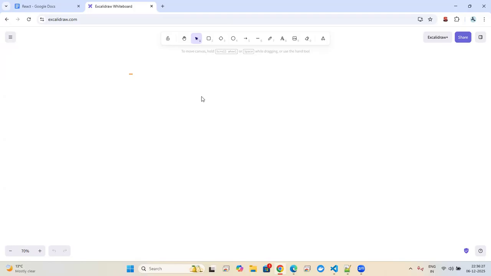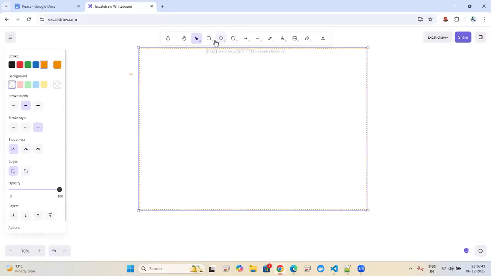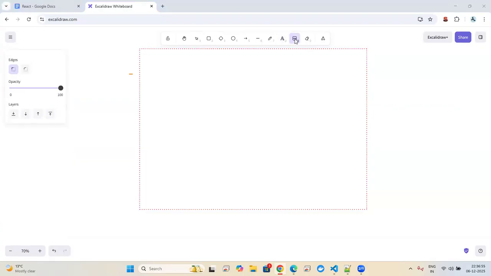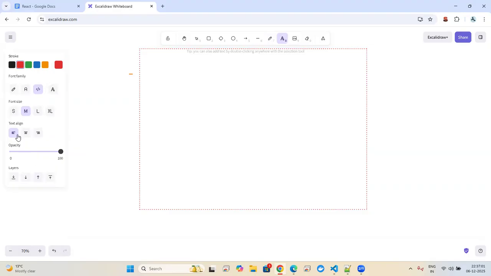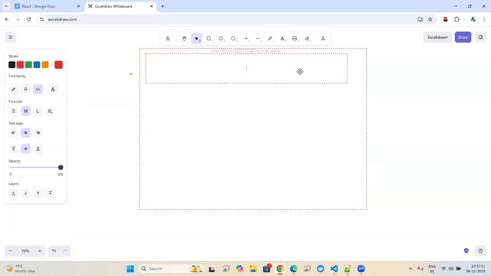Suppose I am creating a React application, like we have created a diagram here. Here, this is a dotted icon.